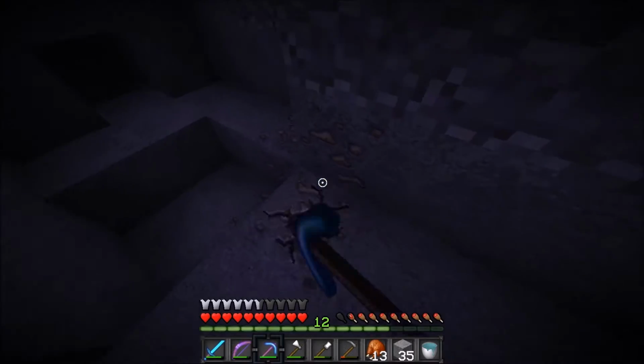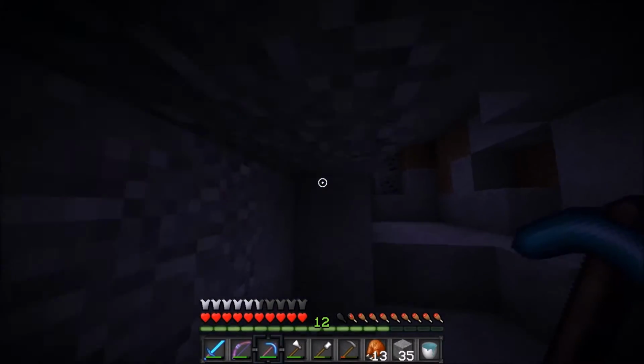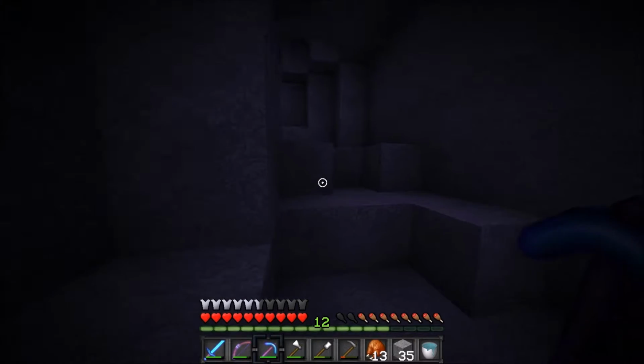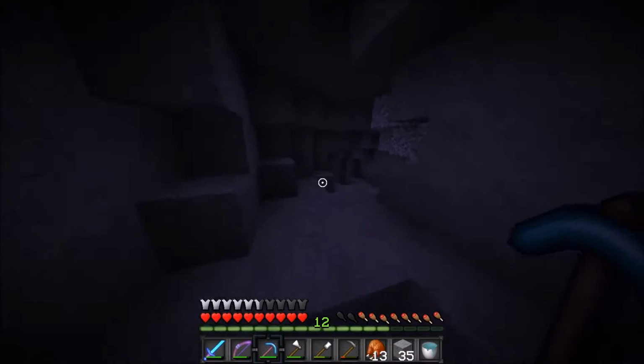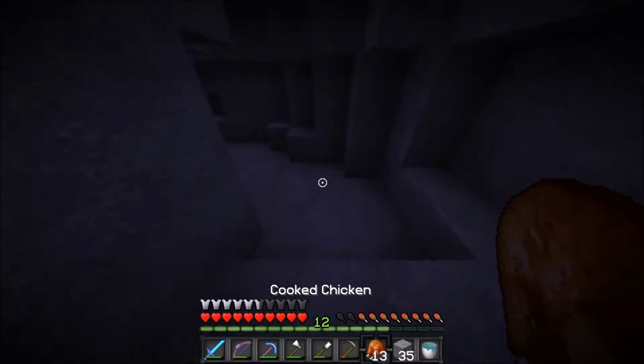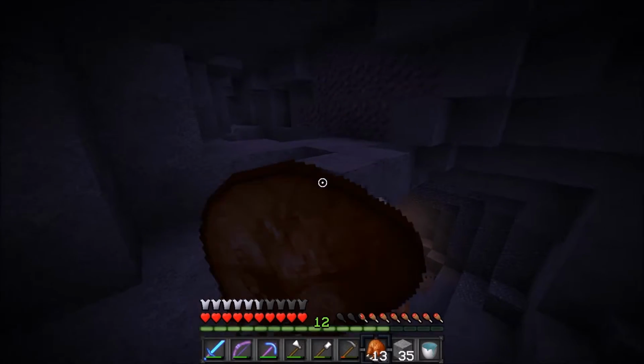Get out of my way, skeleton! I don't have time for you! We have 30 seconds on the clock. I need to find some diamonds. Oh, there's some iron. A little bit of iron. Come on. Oh, come on, water. Get out of the way. Not right there. Come on, come on, come on.